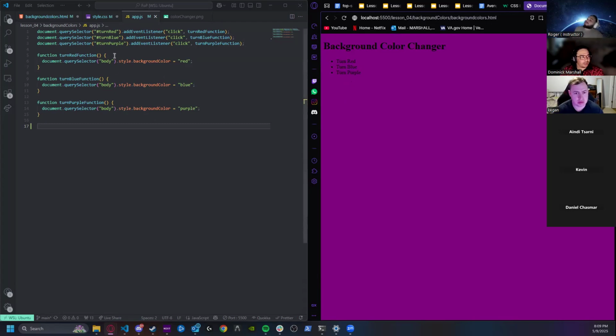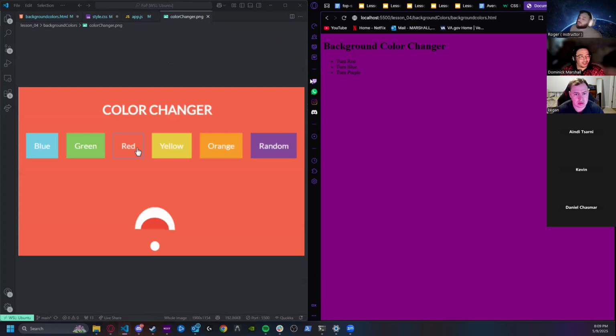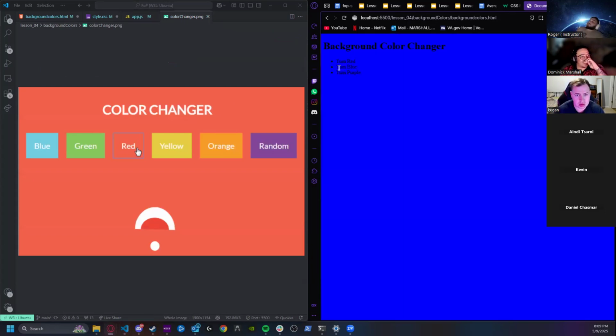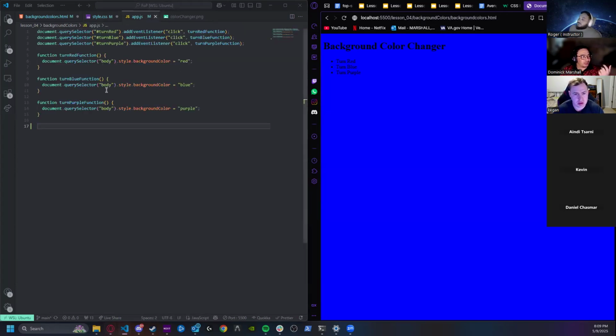Add into the JavaScript. Yeah, we probably want to create the other colors and make sure those are working. Yeah, absolutely. I wasn't even thinking about the other colors because I wanted to focus on the three that were already up here. I mean, they're already doing what they should be doing to a certain extent. Yes. I was just trying to focus on making it look the way it is, because this was already written out. I guess I could copy and paste this for all the other colors.